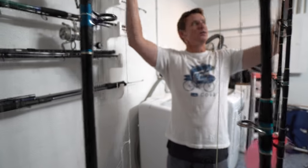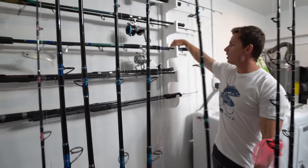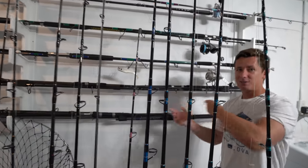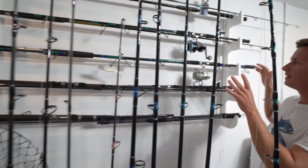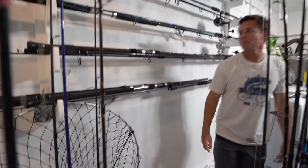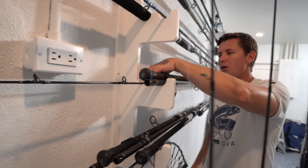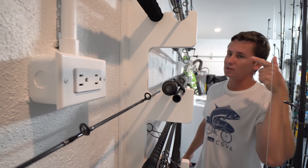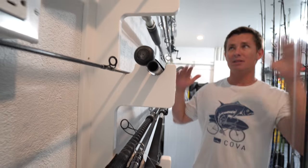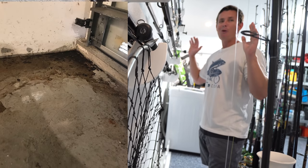People hang it from their garage door, but it wasn't really practical for us because we didn't have a lot of ceiling space. What I really like about this is you have two slots per row, so you're not just putting one rod in and wasting space. I have a lot of nine-foot rods and this is a really shallow ceiling, so we needed something for the wall. You've got your bridge net hanging on there, and it was super easy to install — Brooke and I just took the measurements, and he sent us some mollies and screws, we stuck it through the stucco. By the way, this wall was a disaster — my dad and I actually stuccoed this entire side of the garage.